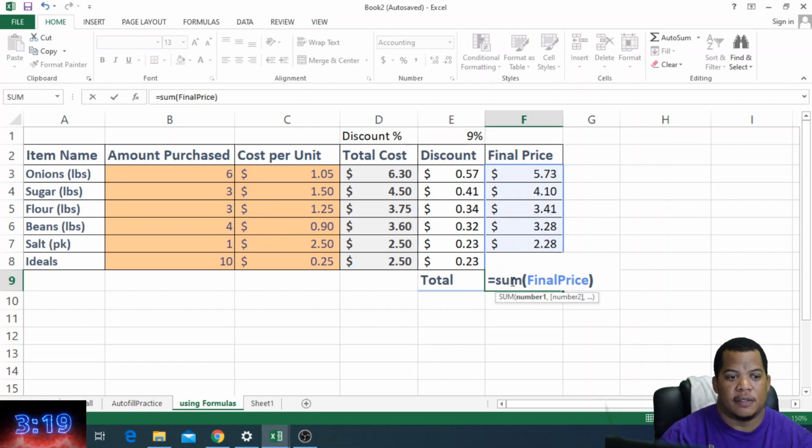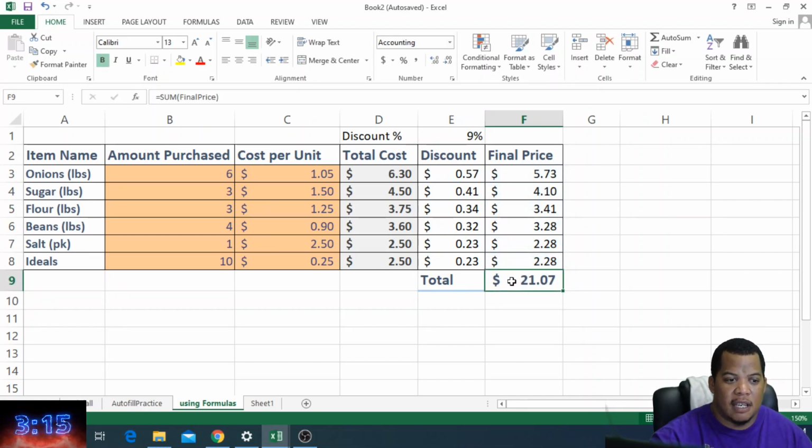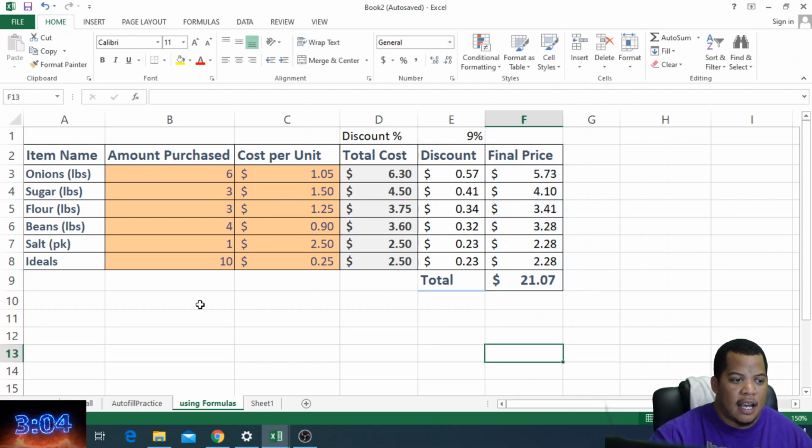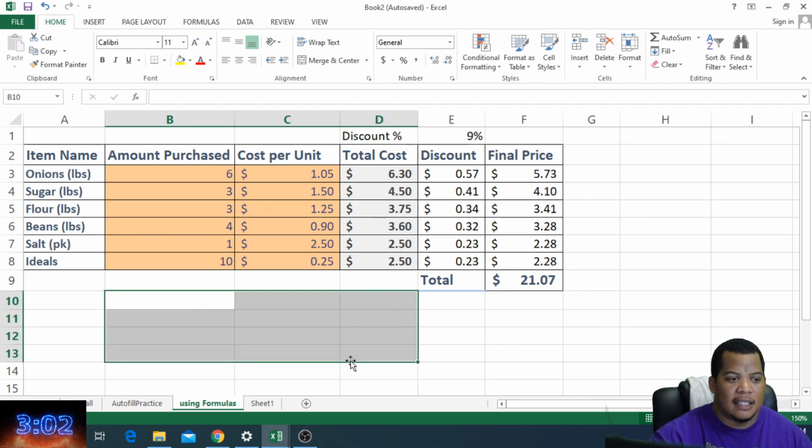Final price. So there's no need for the range. When I press Enter, it gives me the same answer, but this time I'm typing in the name of the range that I'm using. So it means that I could select a group of cells like that and give that a name. And if I'm using that for any particular reason, I can then pop back up the name, right?